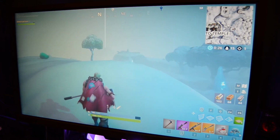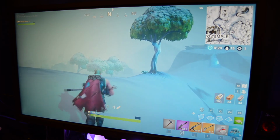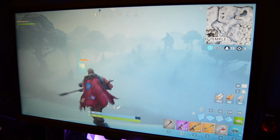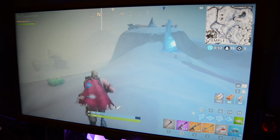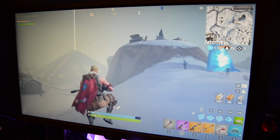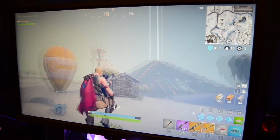The visuals are really good. It's just a matter of, I think, fine-tuning a little bit, depending on which game you're playing and what style you're going for. If you care more about response time, just disable FreeSync. But FreeSync does seem to work pretty well with this monitor, and yeah, it looks good. So in terms of gaming with this BenQ monitor in 4K, it works pretty well. It looks really great. HDR looks awesome, and the FreeSync G-Sync compatibility seems to be there. It seems to work pretty well.